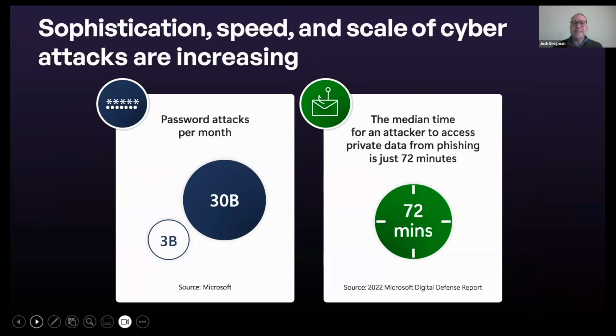And when these attacks happen, they happen very quickly. So you look at the graph on the right, the median time for an attacker to access private data from phishing is just 72 minutes. And so these things happen very quickly, which means responding every second counts in incident response. So next slide.